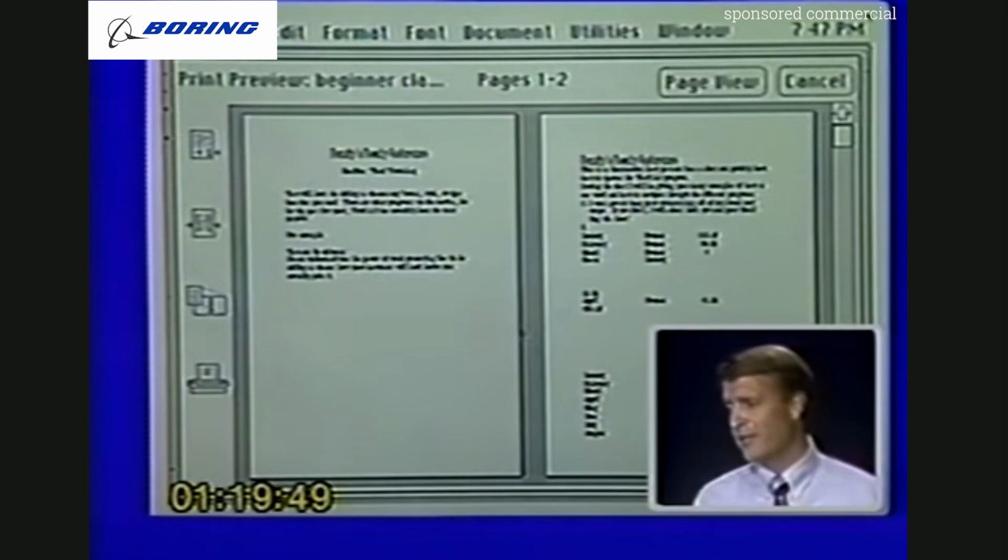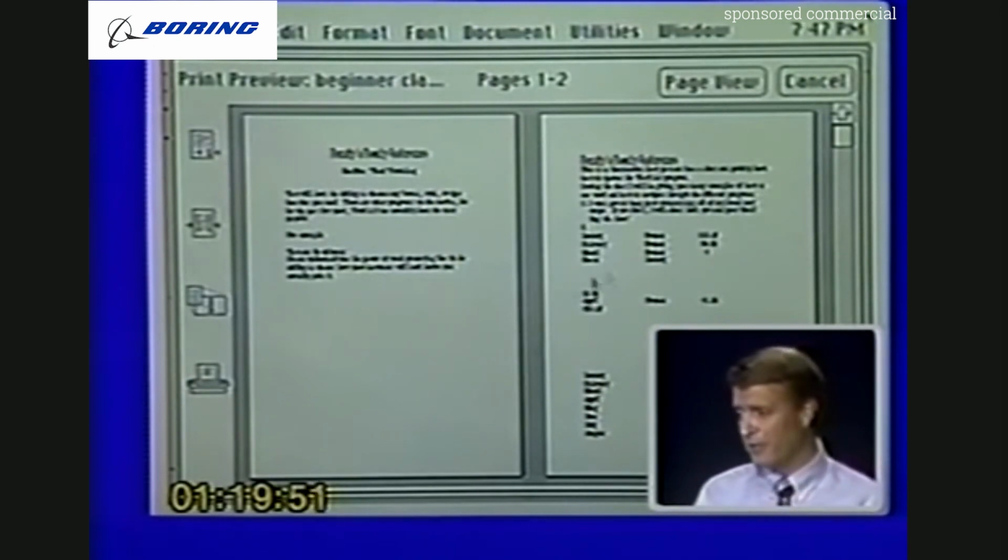All right, let's go back now to the print preview. This is going to look like when we print it out, and you'll notice you have a brand new little icon down here, which is your printer. That allows you, once you've looked at this and you say, hey, this looks fine, to simply hit the printer and it'll go right into your print mode.